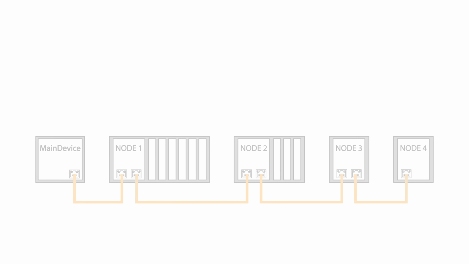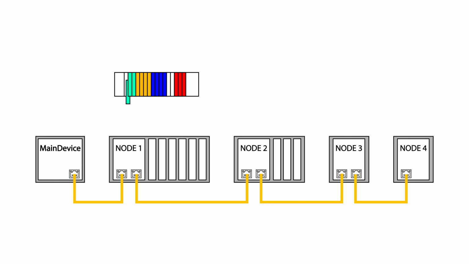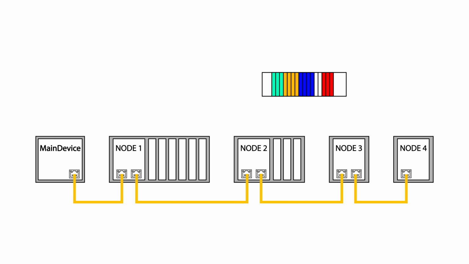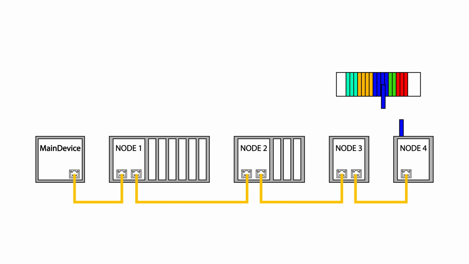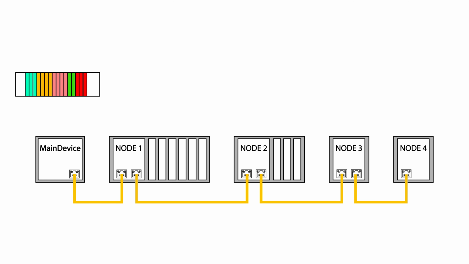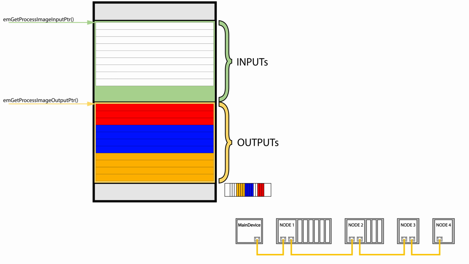In EtherCAT, cyclic frames carry process data between the MainDevice and subdevices. As the frame passes through each node, output data is copied to the subdevice and input data is inserted into the frame. This means that each EtherCAT frame effectively contains a live snapshot of all the input and output data across the entire network. On the MainDevice side, this data is managed in what we call the process data image, a memory buffer that's updated every cycle.